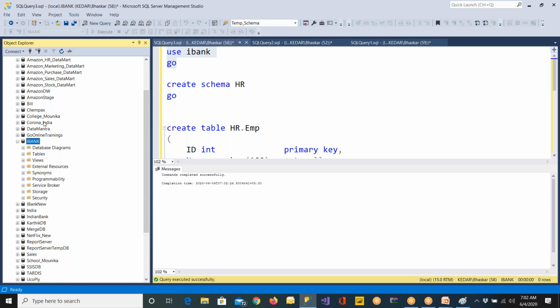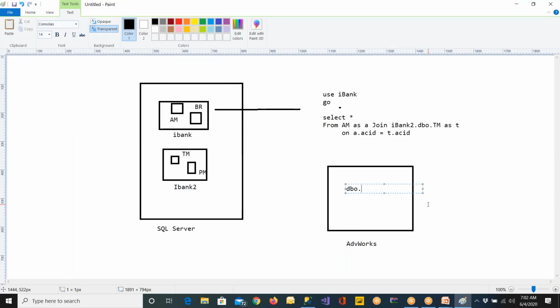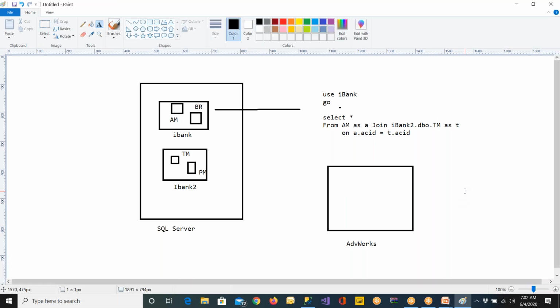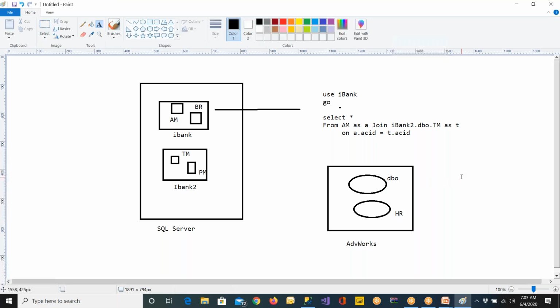Now let me refresh. I'm able to see a lot of tables, not part of dbo. A lot of tables I'm creating are part of HR. Now, why are people doing this? I'll tell you. We create tables with the schema dbo if you don't give anything. A lot of tables are available with dbo, and a lot of tables are available with HR. This is dbo, database owner. This is HR. Now tomorrow, if I want to give permission, okay.